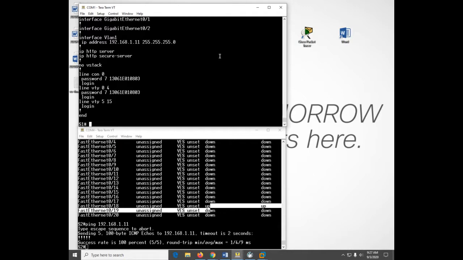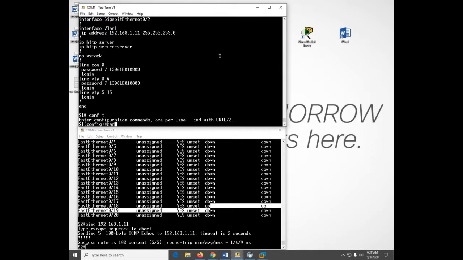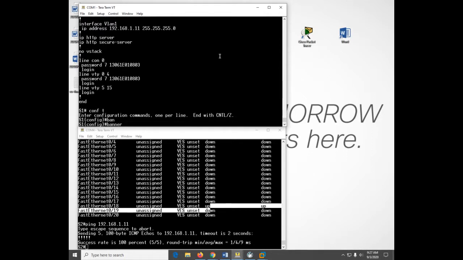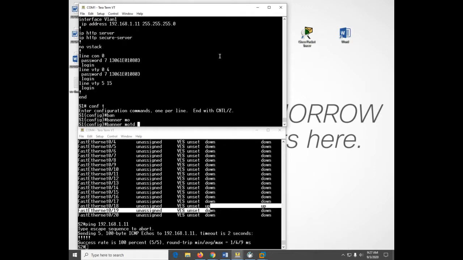Okay, I encrypted the passwords. Create a banner. So I'll go to config mode and do banner motd, with a delimiter character, then the message: Warning, Will Robinson, from Lost in Space.